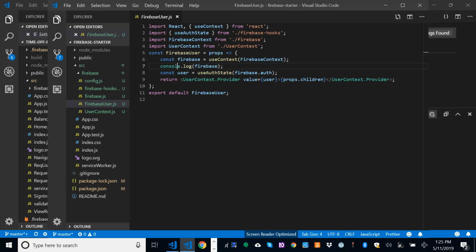Console.log(firebase). Const user = useAuthState(firebase.auth). It's grabbing the user from the auth state hook.